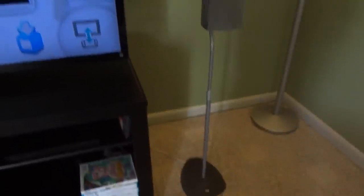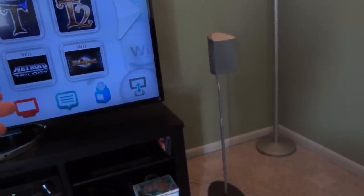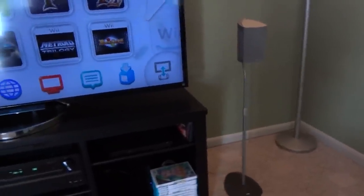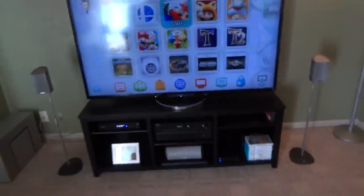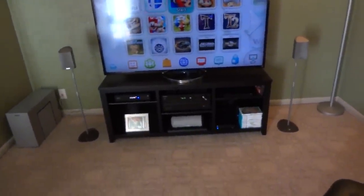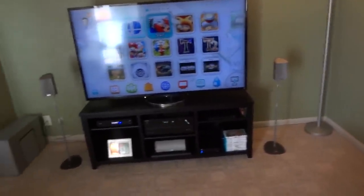I have satellite speakers and I decided to go with stands — it's a nice touch. A big no-no is to put the speakers behind the TV or behind picture frames, because you're basically going to cut the sound in half if you have something between you and the speaker. A good solution is to buy speaker stands — I got them at Walmart for about $30 and they're decent quality and flexible for setup.